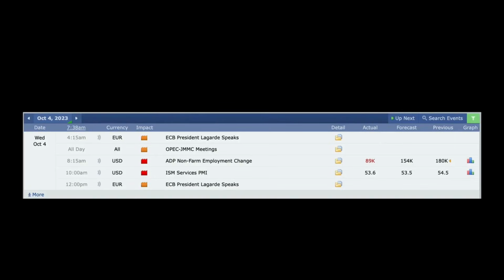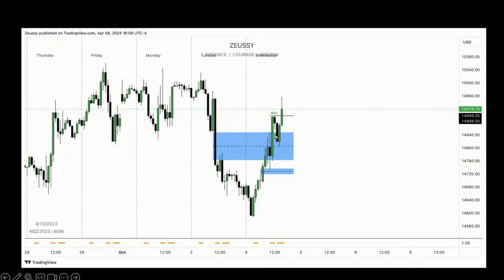The next trade we're going to break down was from the 4th of October 2023. As you can see, this was an NFP week and there was high impact news during the morning session. The trade was taken during the afternoon session. During the morning session, the market expanded higher after finding, so to say, support inside this BC. After respecting this BC here, the market expanded higher, closing above this CB right here.